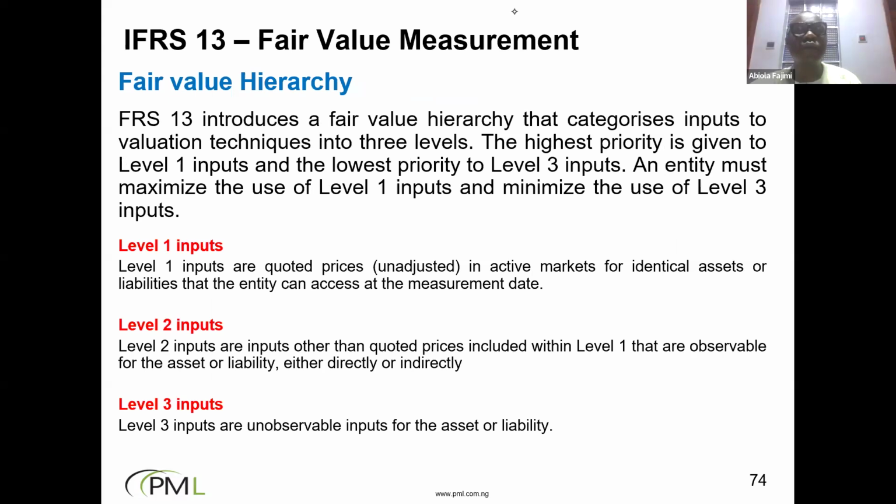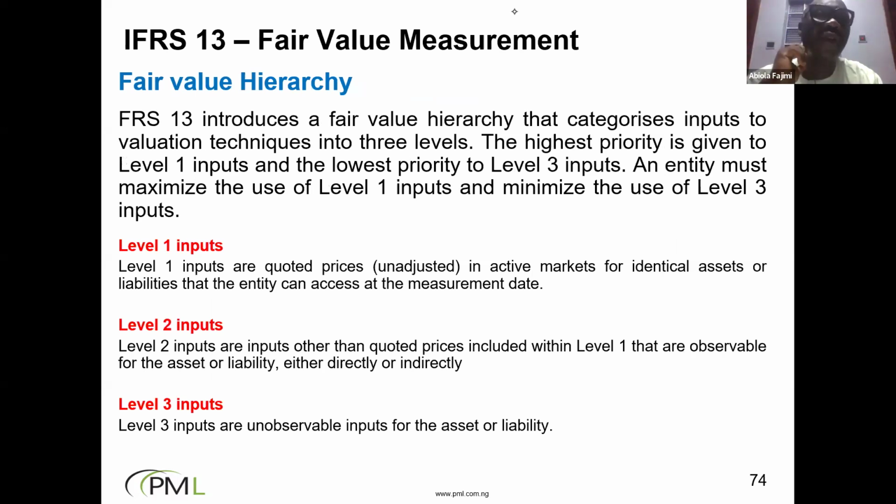What kind of information do you disclose? Part of what is required of us is to disclose what we call the fair value hierarchy. The fair value hierarchy shows the user of the financial statement how you have determined the fair value. It tells us the story of how you have arrived at the fair value you have disclosed in the financial statement.